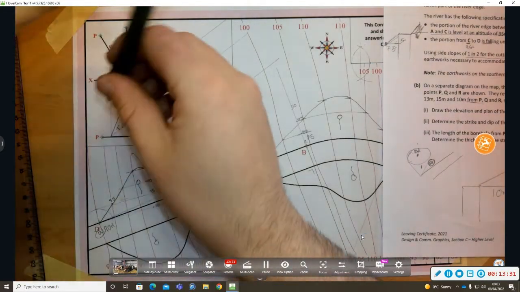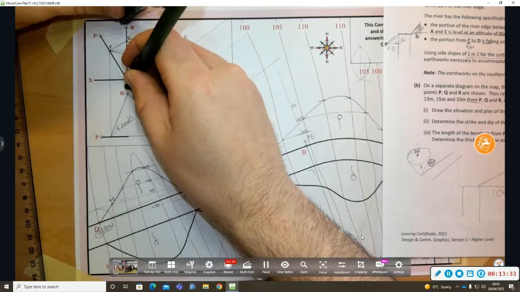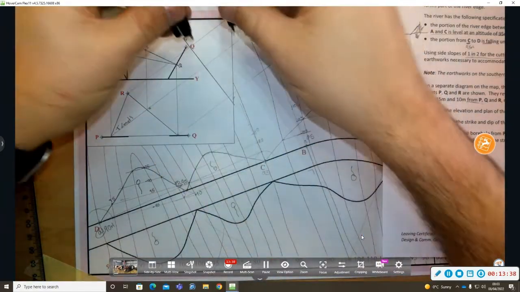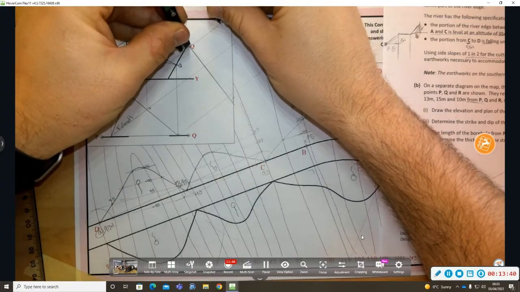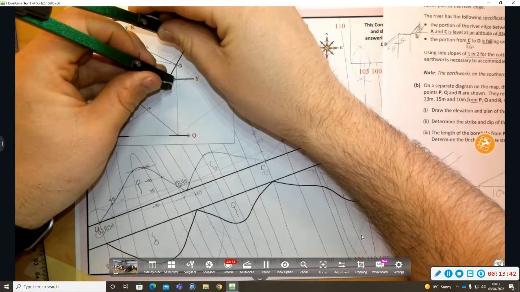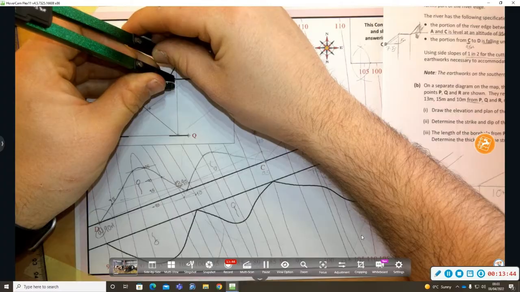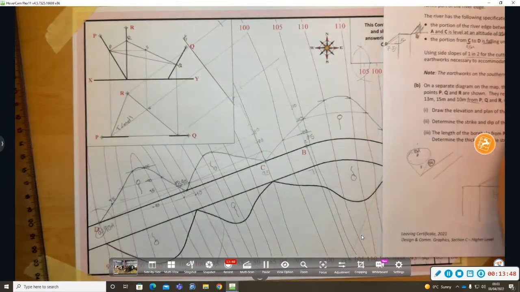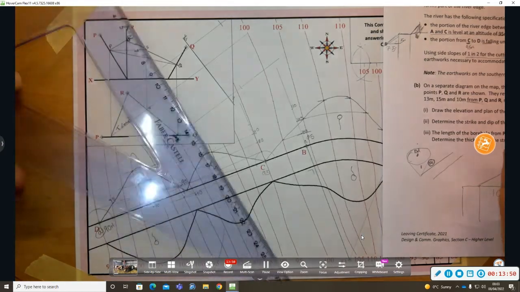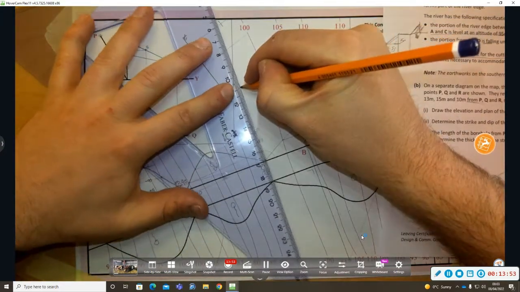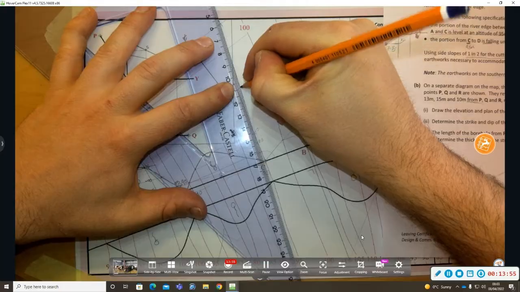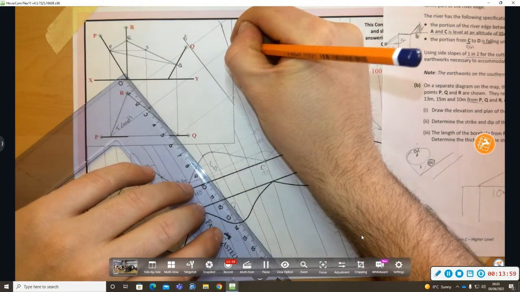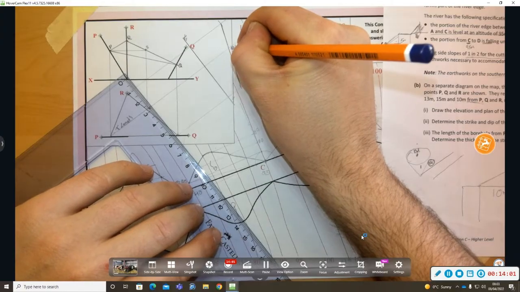So I'm going to take the height of R and Q. I'm going to draw them in. So there's the surface as an edge view.